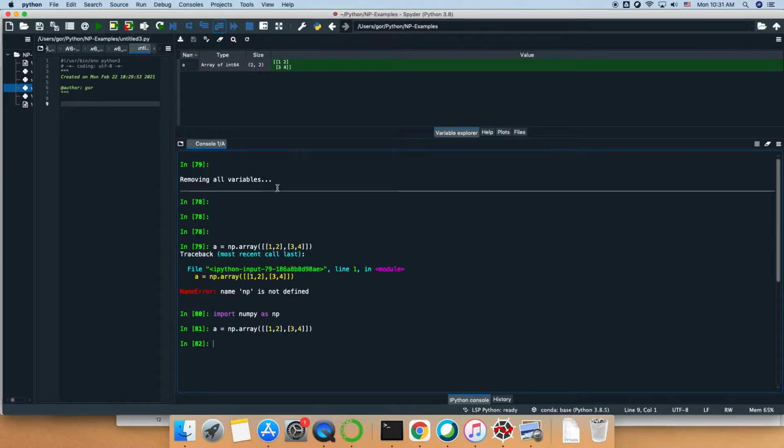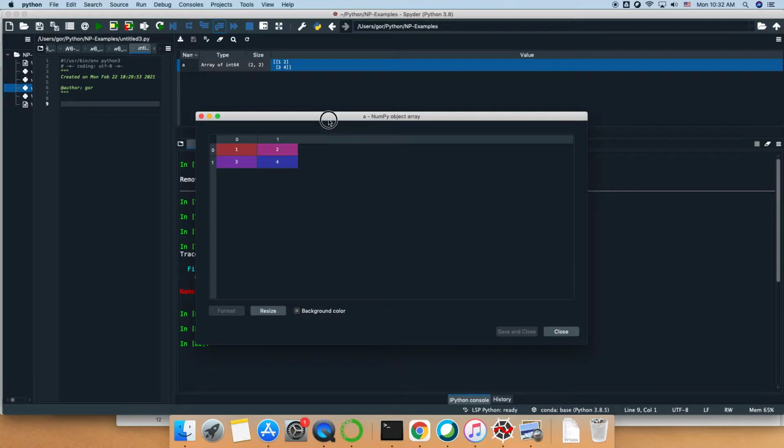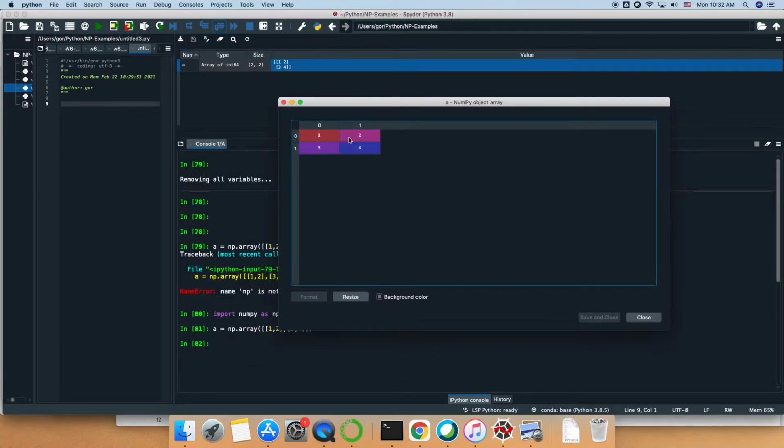Okay, so I created this array, and by the way, this is a good point when it's worth looking at our variable explorer. We didn't use it much before, but once we start dealing with larger arrays of data, it actually becomes quite useful and convenient. You can open a variable, an object, and it will show you how the data is distributed, so columns and rows, and these are the indices it has. You can do some manipulations here. We're not going to do it here. We'll use it just to see what our array looks like.